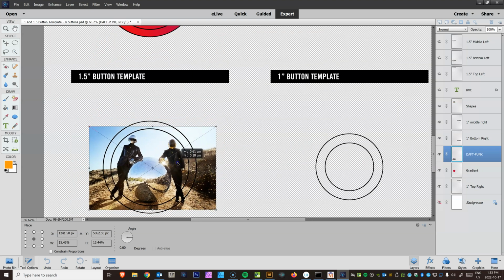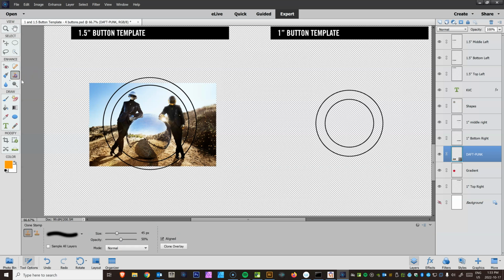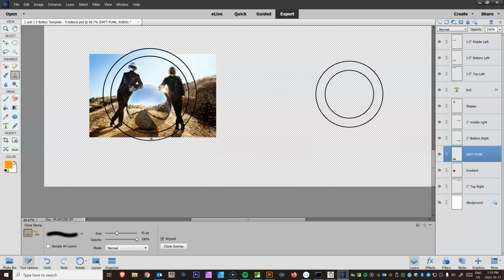Okay, so all I care about is the mirror ball and the feet. I'm going to take the clone tool, hold the Alt key down. I'm going to click on the sky up here, simplify it. Yep, Alt click again once we've prompted that. Oh, it's only kind of coloring. Well, that's because our opacity is not at 100%. So there we go. We go in and we just clone and fill up that area. Perfect. Same thing, Alt click on the bottom. So make sure you fill in all the areas of your button.